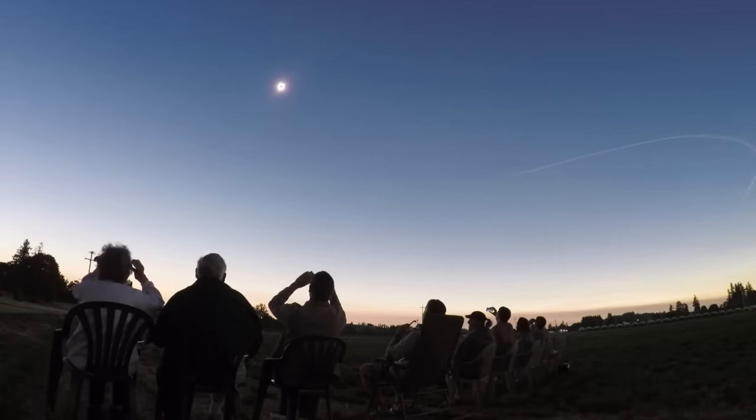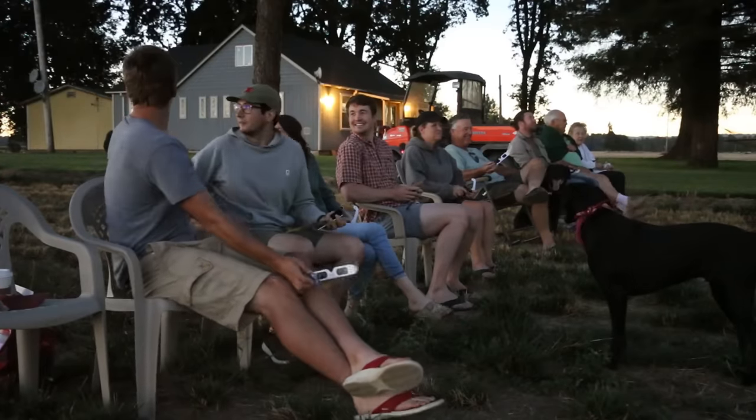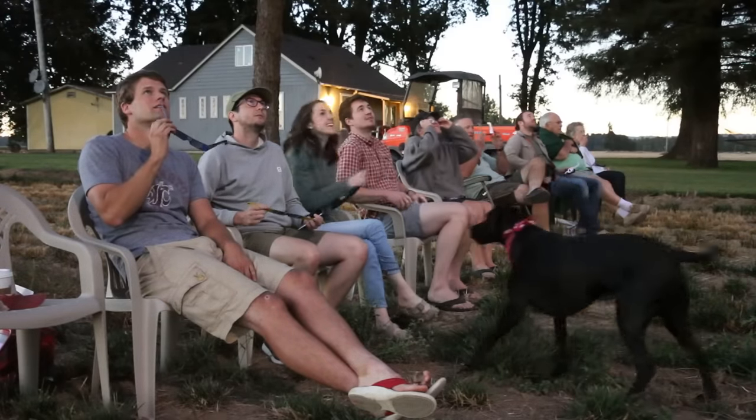Man, the eclipse was spectacular. It was a lot more than I was expecting, if I'm being honest. I've heard people say that every person needs to see a total solar eclipse at least once in their life, and having now seen one, I completely agree. For me to get to sit in my front yard and watch it made it even that much more special. And being able to sit next to my friends and family made it into a moment that I'll never forget.